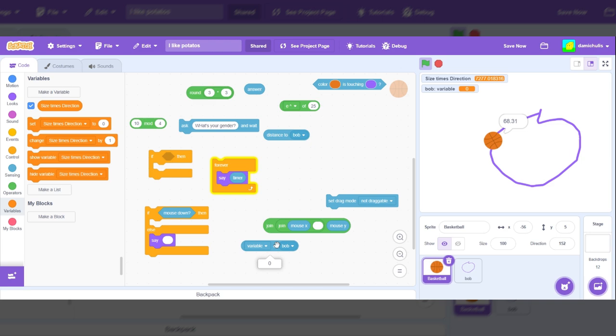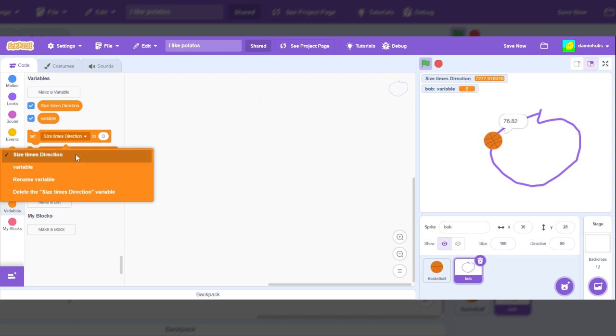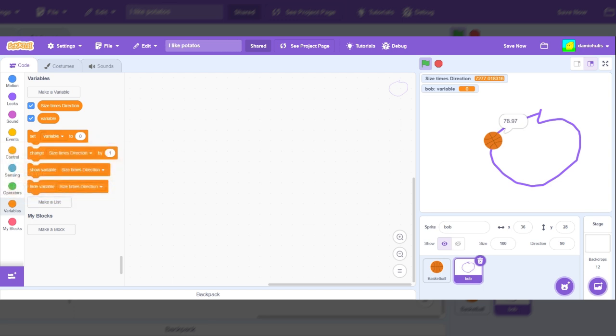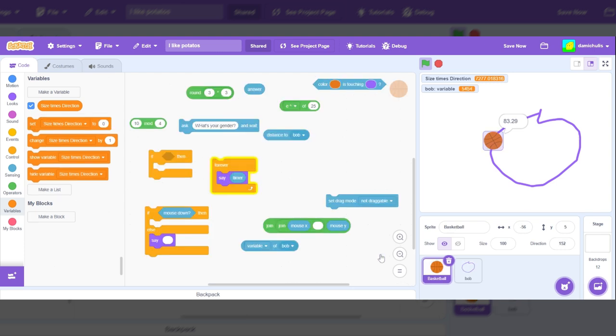Like Bob variable 0. Variable of Bob 0. If I set the variable to whatever that is, then variable of Bob is 5454.